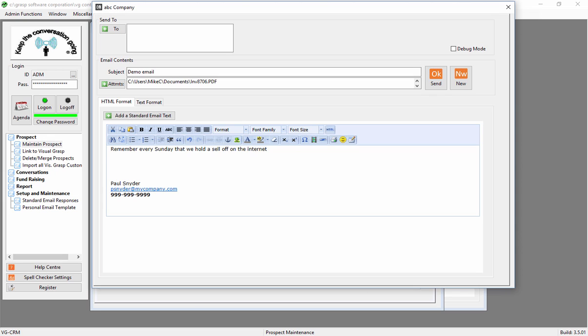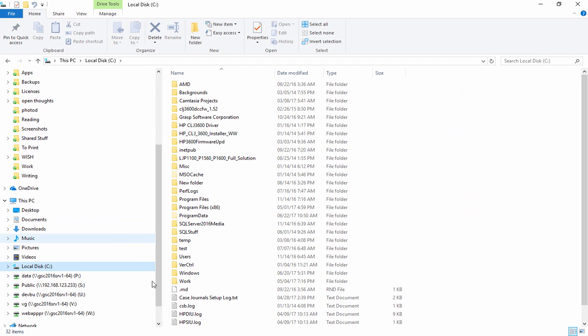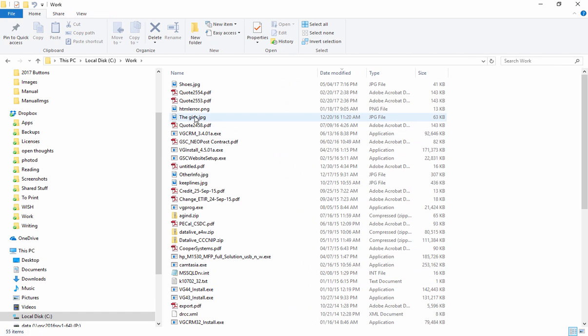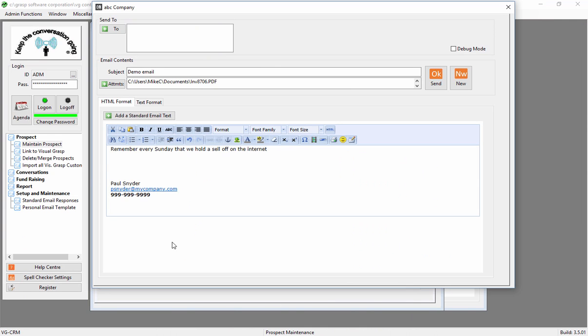If you're going to embed them, at least using this tool, you actually have to know the path where it's at. So for example, if I go into here and find this one in this folder under work, and it's called the girls, or better yet, if I use shoes, that's going to be a better one for me to show you what we're going to do. And here's why.